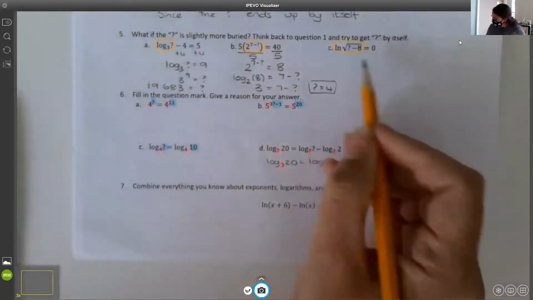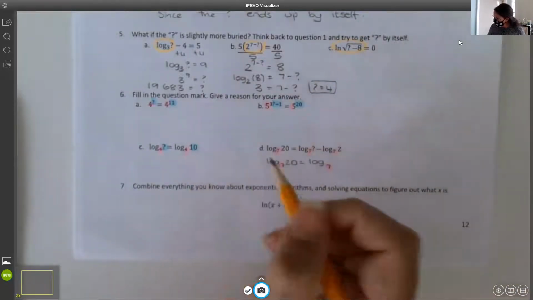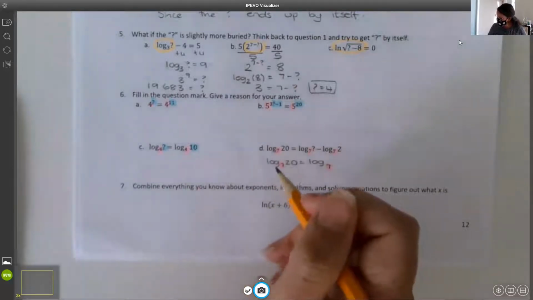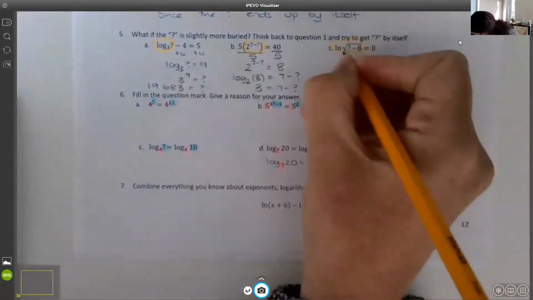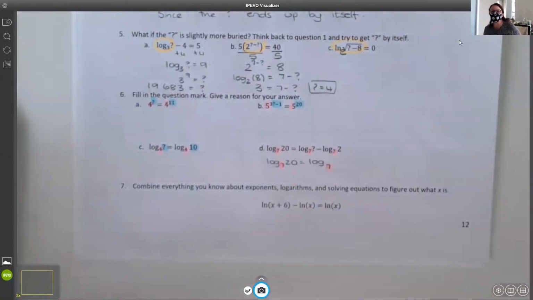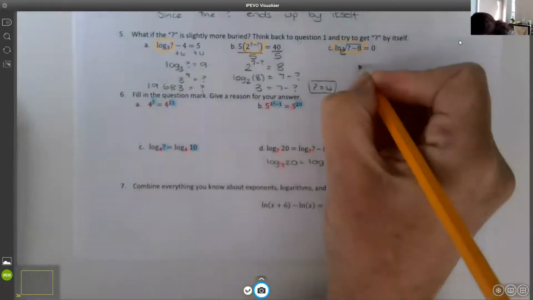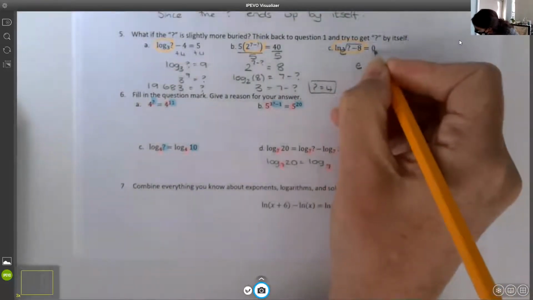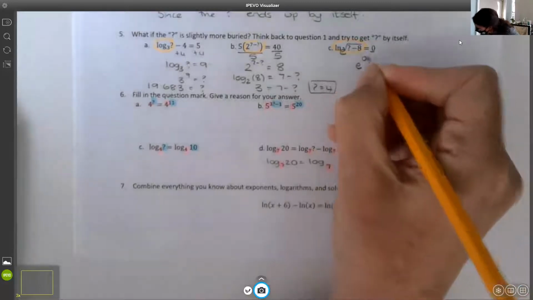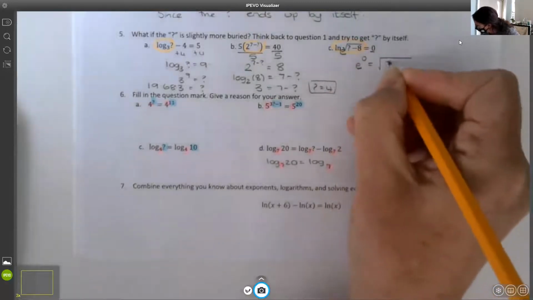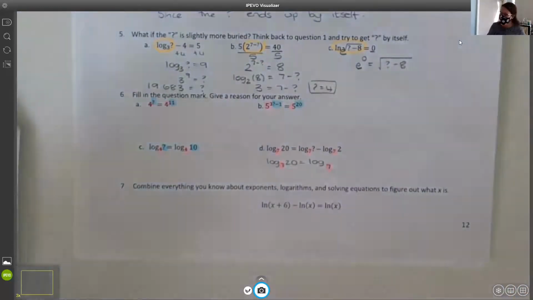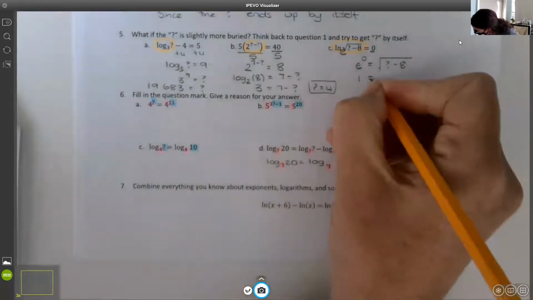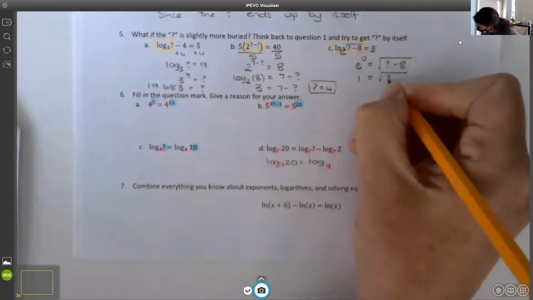This one here, the log is already by itself, so you don't have to do anything else first. And so we can go ahead and start to write that in exponential form. Remember, when there's a natural log, there's really a base of e. We just don't write it. So when you're changing it into exponential form, your base is going to be e. This is going to go into your exponent, and then this part is going to go onto the other side. And then e to the power of 0 is equal to 1. Anything to the power of 0 is equal to 1.